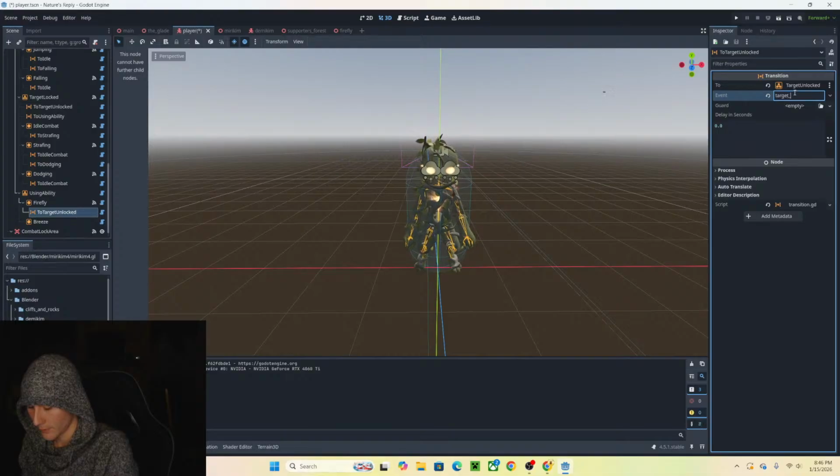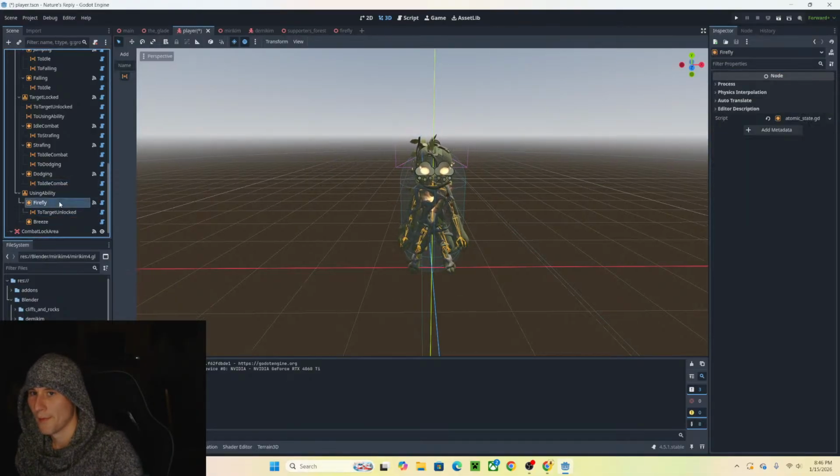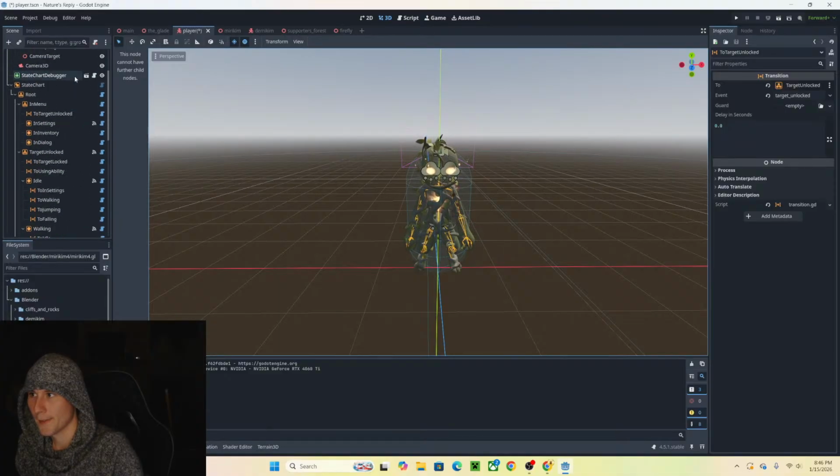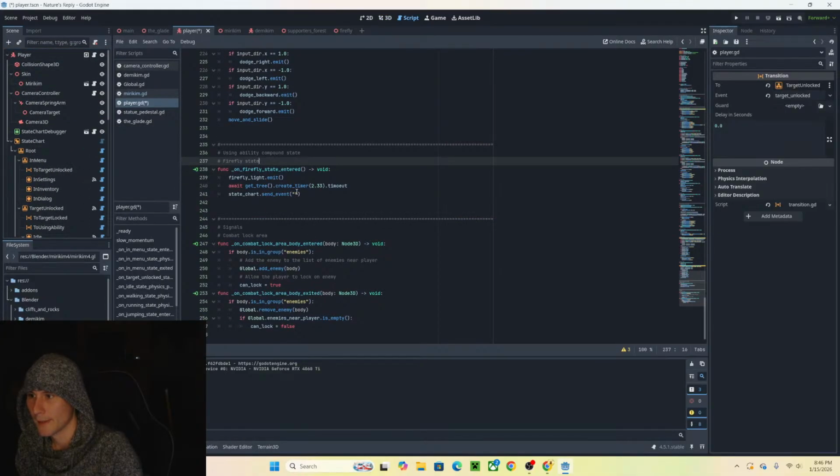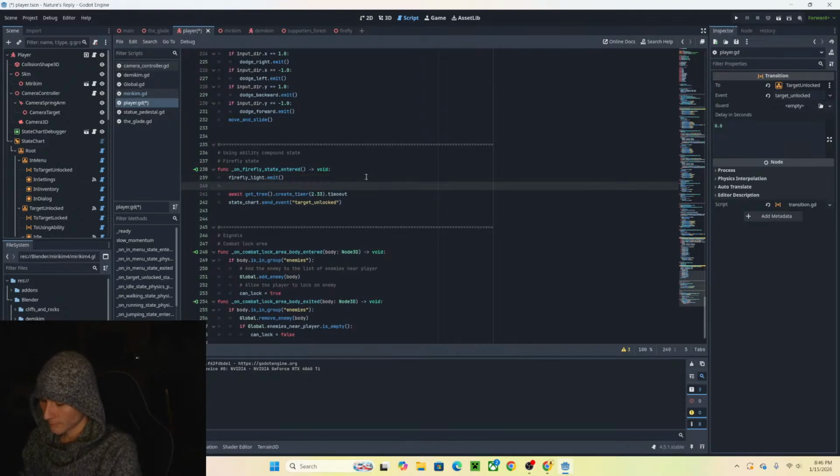Target unlocked. Okay. So on event target unlocked. That doesn't really make sense. I feel like I need to name this event something else. Transition after animation finishes.